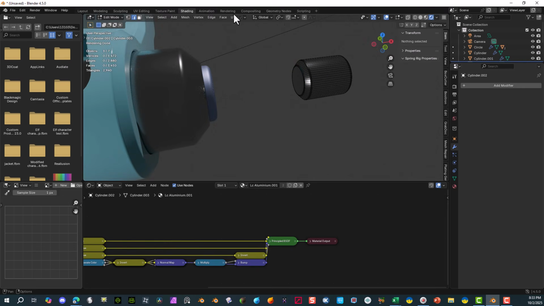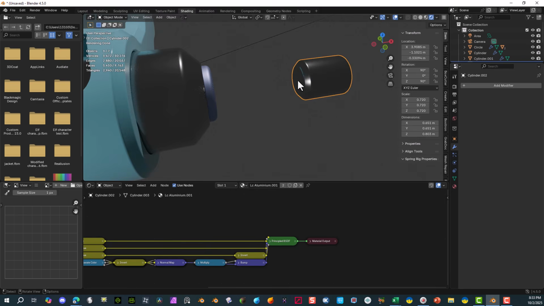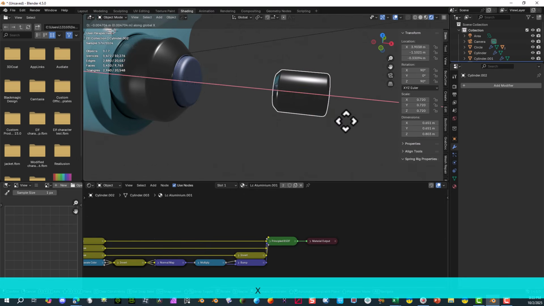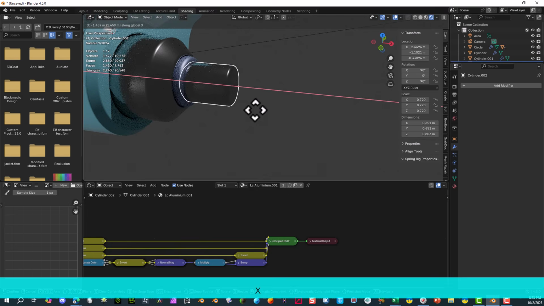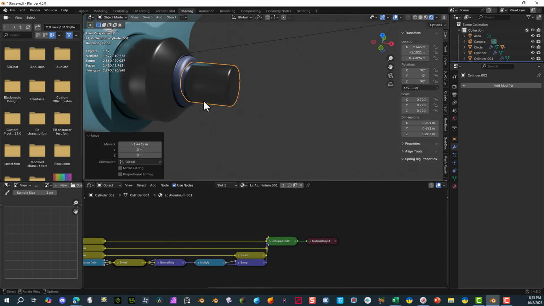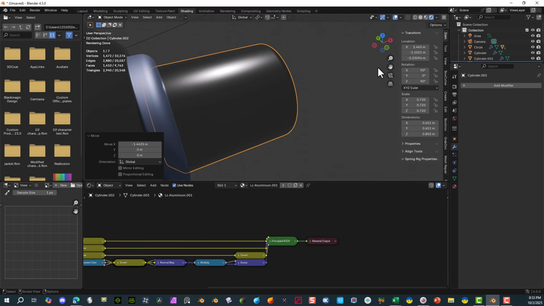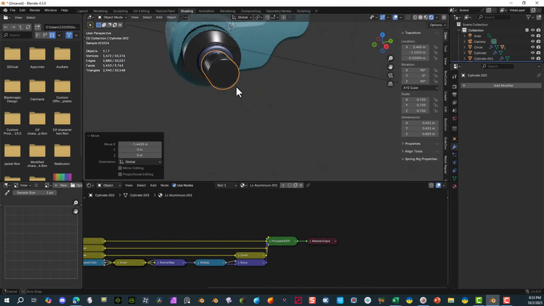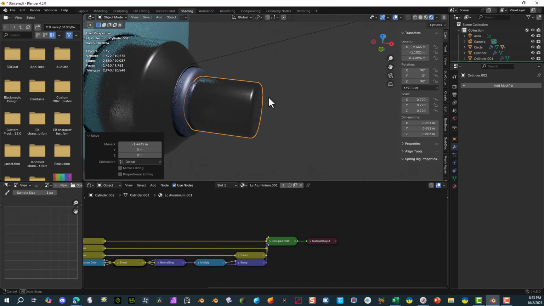All right, so now that we've gotten this, we're going to make sure it's actually selected. And we're going to pull this in. So hit the G key on the actual X and move it into place. This is going to be like a cutter into the other object. This is just a real quick, easy way to do this. Make sure it's lined up properly before we cut.